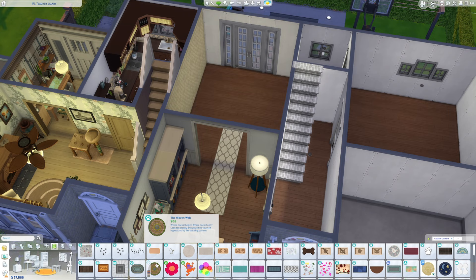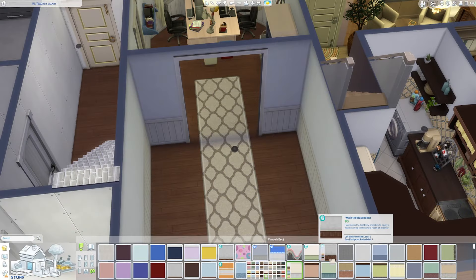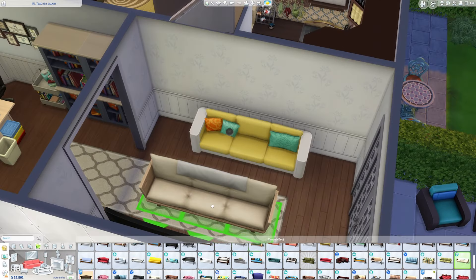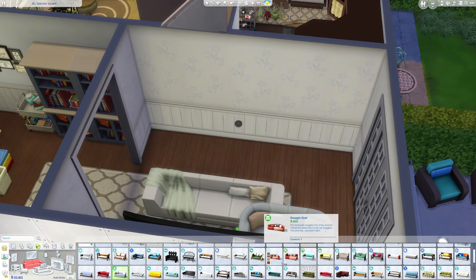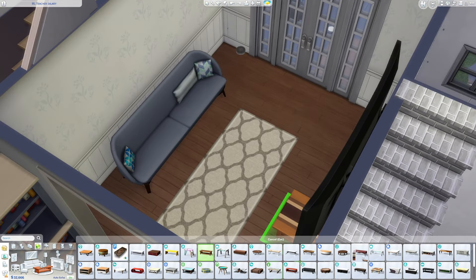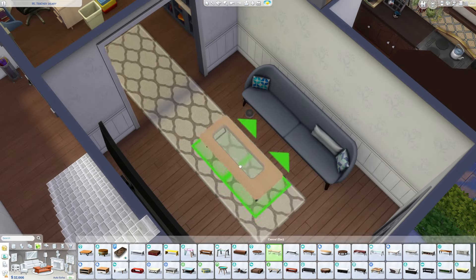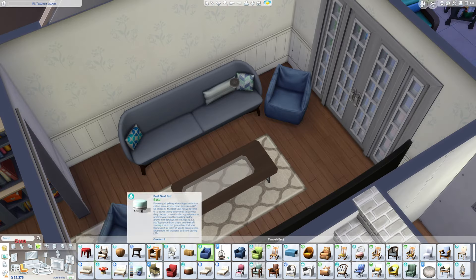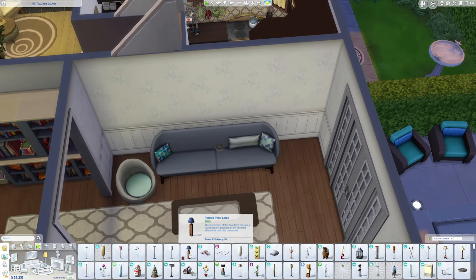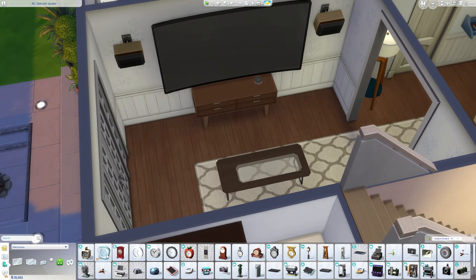Now I'm just tying in the two rooms — the study room going into the living room, which is at the back of the house — with this rug. I used a tool mod to make it the perfect size. And this is why I've been calling it a cinema room: we have this massive TV. These guys are rich, so they're going to splash out. They're studious and like their studying, but they need a little home cinema for when they want to relax. The room is kept clean and tidy — they don't use it all the time, they tend to be in the study, which is really cluttered and messy.